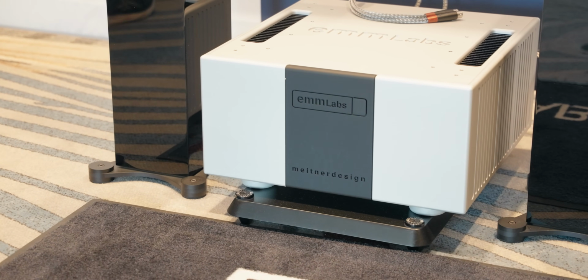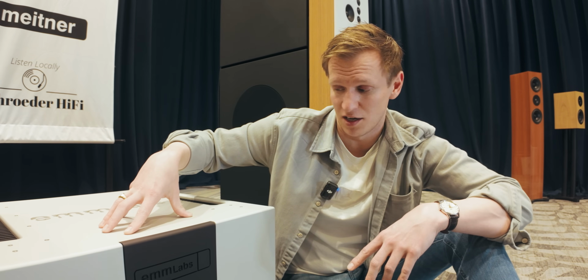Another interesting thing that I just thought of that I can bring up is the fact that this amplifier is what I would call speaker agnostic. What I mean by that is that it doesn't matter what the load is that you're connecting to this amplifier. We test them from 1 to 32 ohms in our testing cycle. The amplifier's performance does not change under load, and that's very, very important, because we want to be able to drive the most difficult loads and the easiest loads with the exact same performance throughout the audio spectrum.